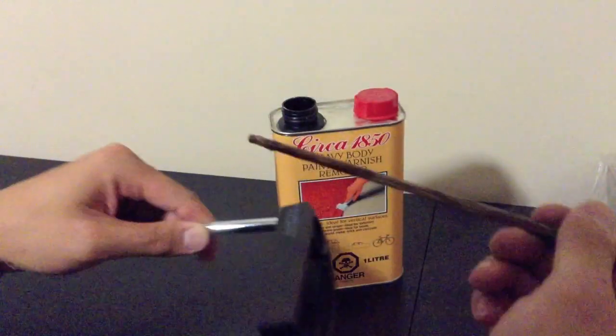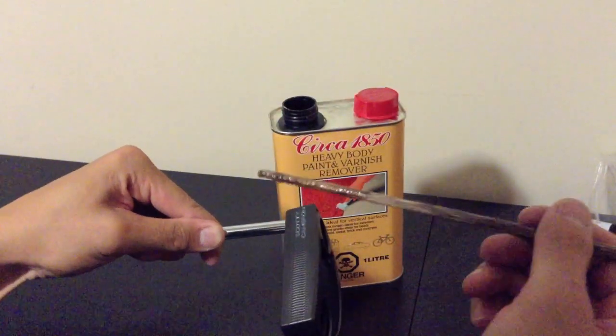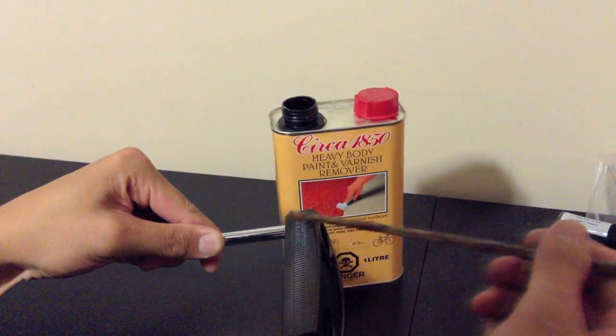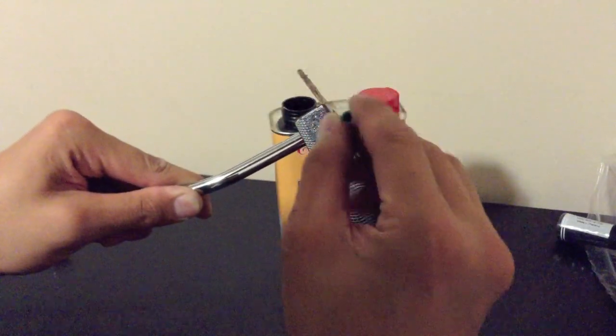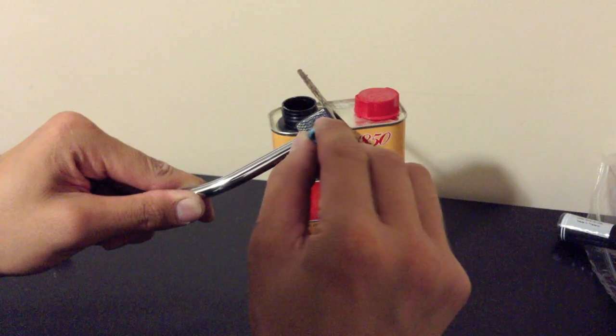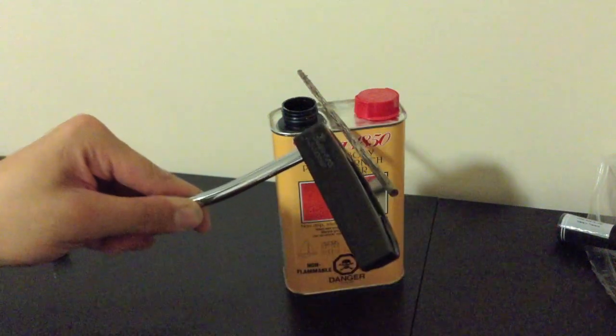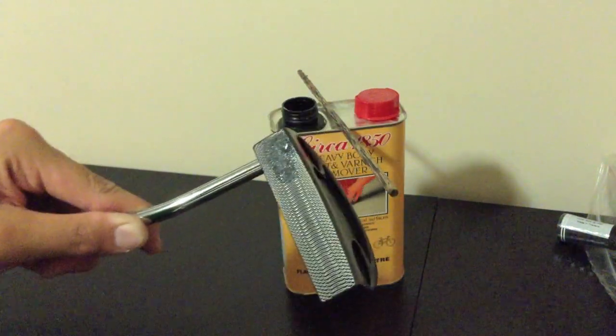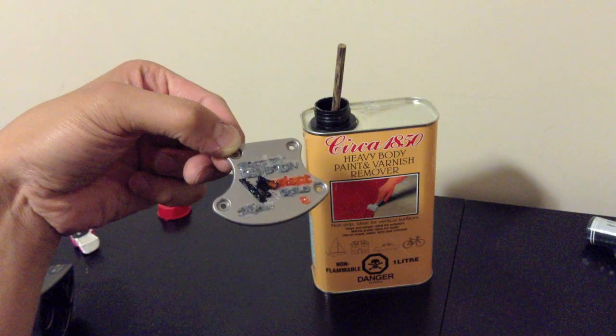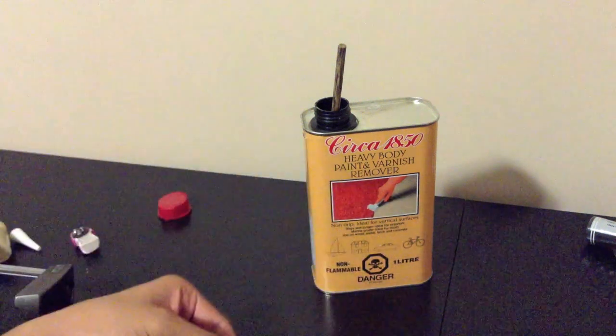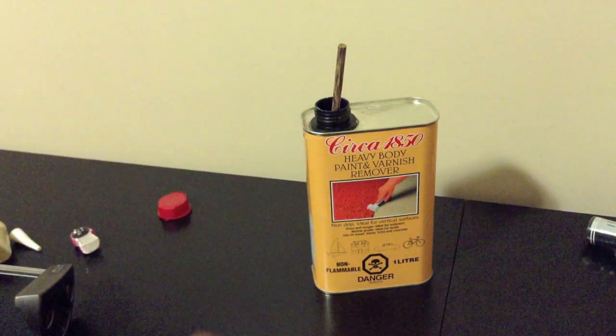I picked up this paint stripper from just a Walmart, a local superstore here in Canada, and this process is definitely the most important. The paint stripper is not going to take off all of the paint for you, so just make sure you keep going back and taking off as much as you possibly can. You'll see the paint slowly coming off.